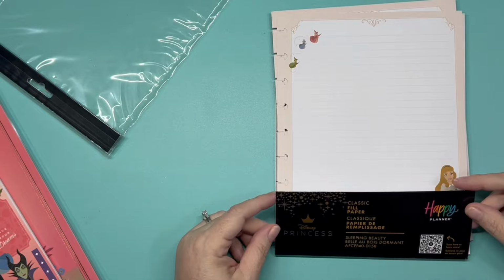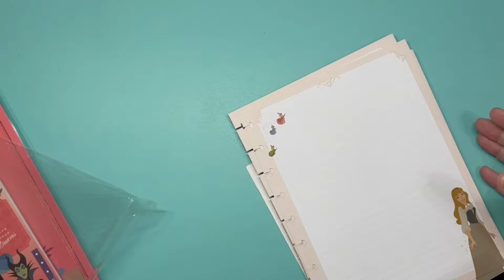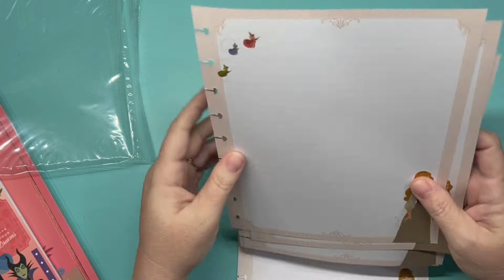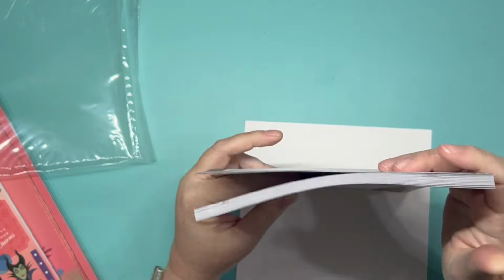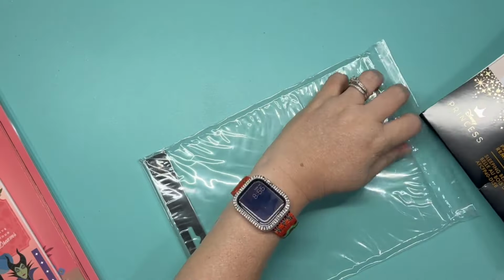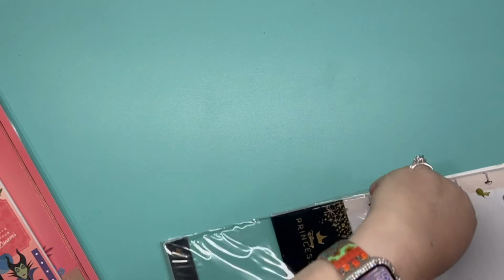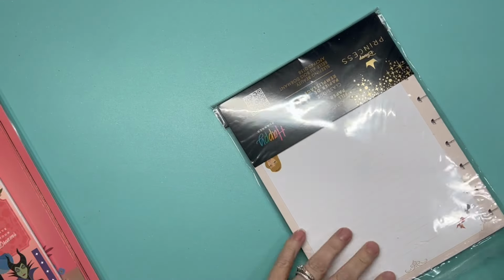And you get how many? Doesn't say. You get 40 sheets. And I believe they're all the same. Yes. So that's 40 sheets filler paper. So I could use this in my coloring book. What's it called? What do I call it? Not my color book, coloring book inventory. So, because you never can get too much spare paper.